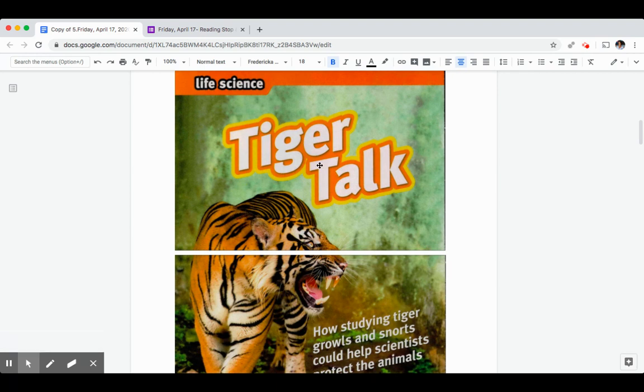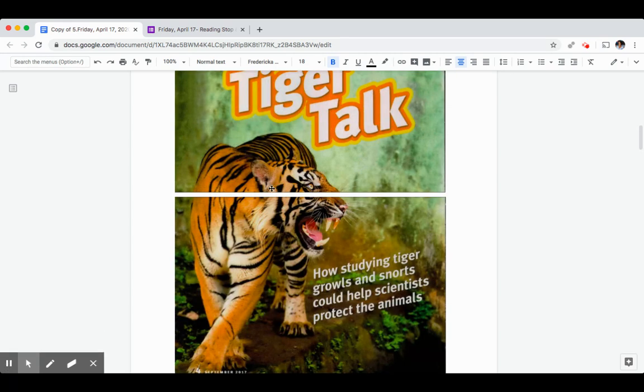Exactly. Whenever you're trying to figure out the main idea of an entire text, you should be tracking for what the topic of the text is, and then jotting down notes about what the author is teaching you about that topic. So I want you to take a look at today's text, and I want you to go ahead and preview it super quickly. What do you think the topic for today's text is?